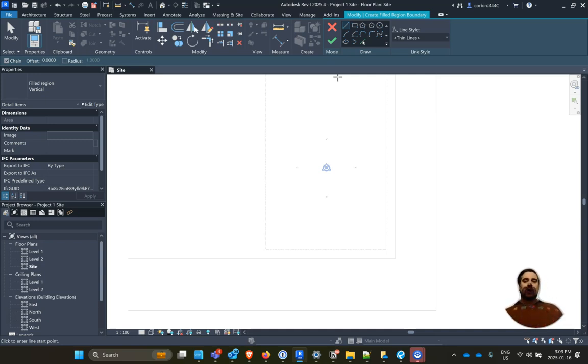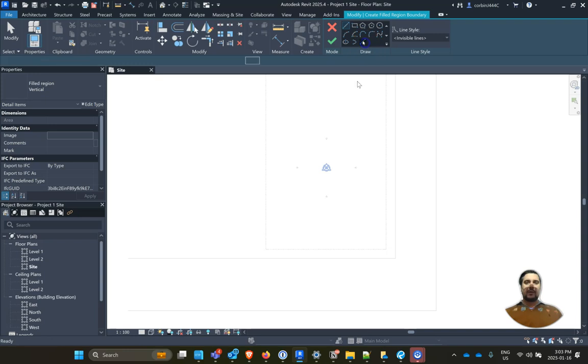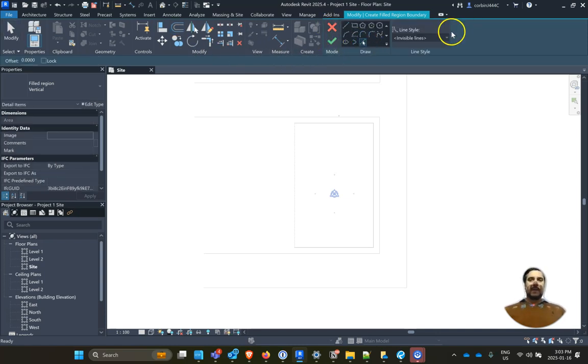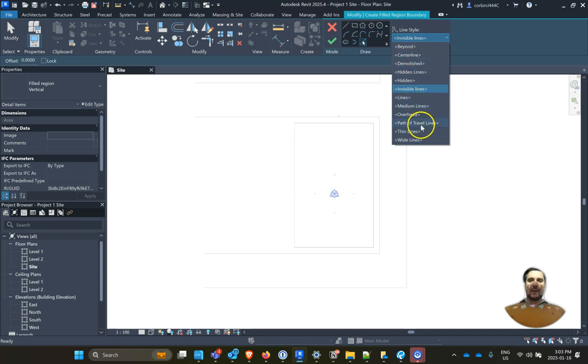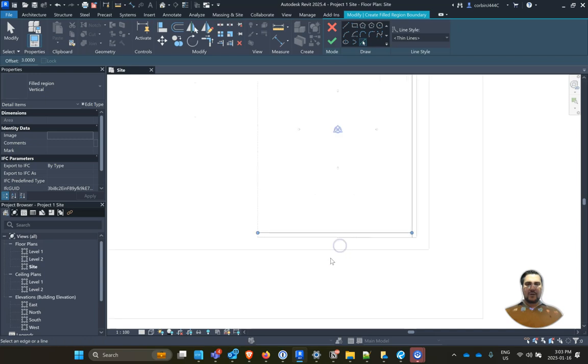So we're going to essentially do the same concept. I'm going to use pick line, and I'm going to do our first pick line as invisible because it's going to be under our property line. So I'm going to grab our first 3 lines here as invisible. Next thing I'm going to do is use the offset button here. You could also do this just by drawing lines, so I could just click pick line as well. We're just going to make this a thin line, and we're going to make an offset of 3 meters because that's our landscape strip. And so we'll just draw our 3-meter landscape strip all the way around here.